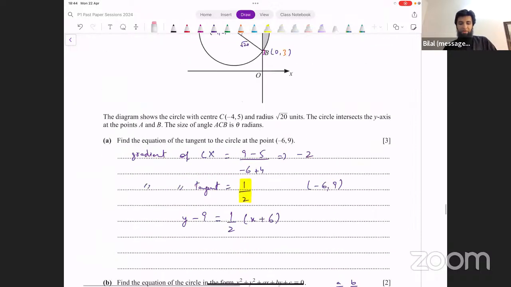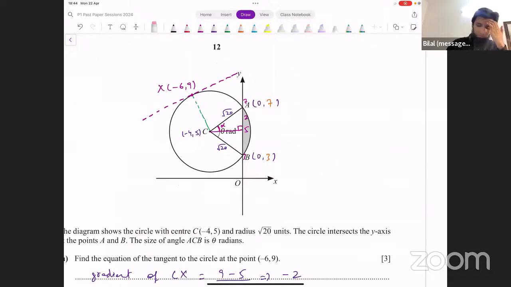Okay, so after we found the y values, we got an isosceles triangle like this. Let me draw that on the side. This is what the triangle looks like. This is under root 20. This is 4 units. And this angle is theta. This is also under root 20. It's an isosceles triangle. So what I've done is I've divided the isosceles triangle into 2 parts. It becomes a right angle triangle. And just focused on one of these 2 triangles then. Let's focus on this part. This is the right angle triangle now. If the whole length was 4, this length is 2.